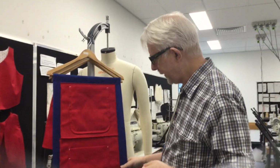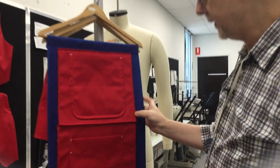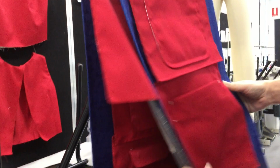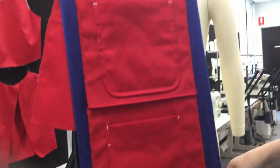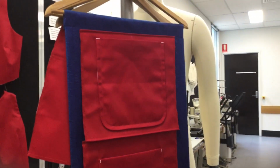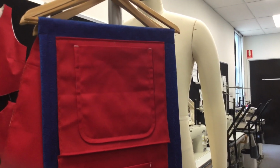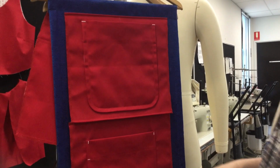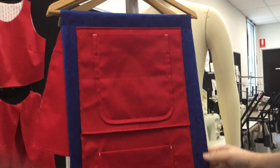Okay. So these are our new pocket samples that we've done for you. What we've got here is three lots of pocket samples, just variations. There are no pockets on here like the 4-pocket shorts, because we've already got videos for those and you've already made that sample, so you know where those videos are. So these are all different and new pocket shapes.